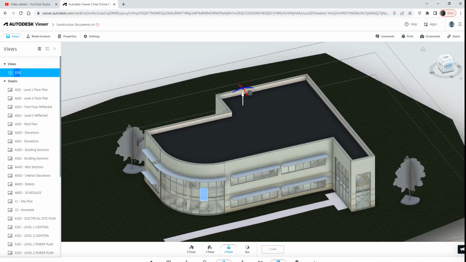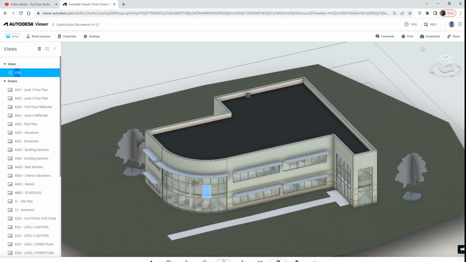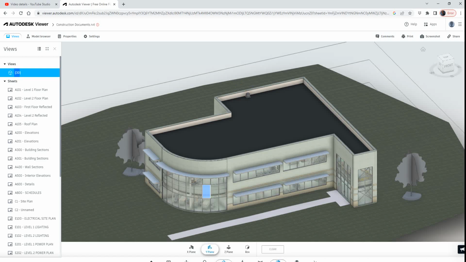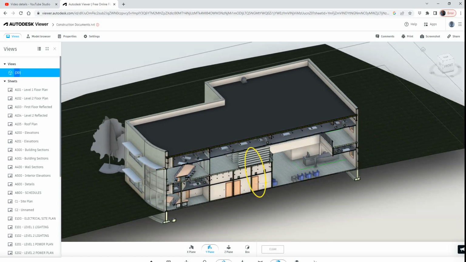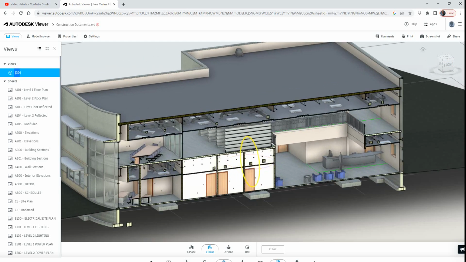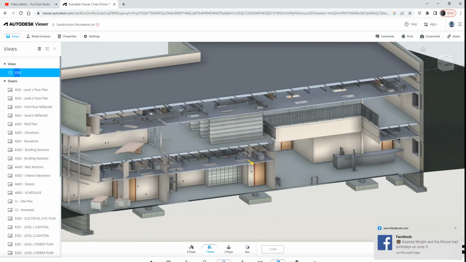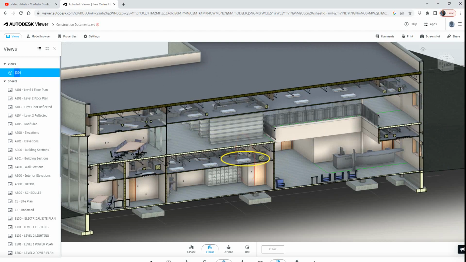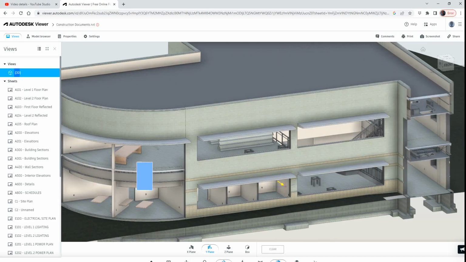Another thing you could do here is use your section again in another plane. So I'm in section view and I'm going to select this plane here, and then an arrow comes in this view and I can pull it in and see the section of the building through a long section here. So this is pretty neat, I think. Okay, you've got to make sure you grab that yellow. Yeah, there you go. Okay, so we can drag that back and forth there.